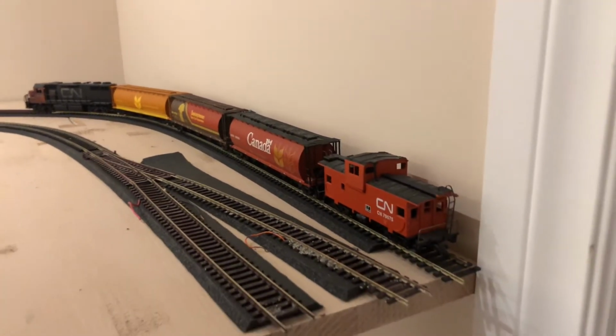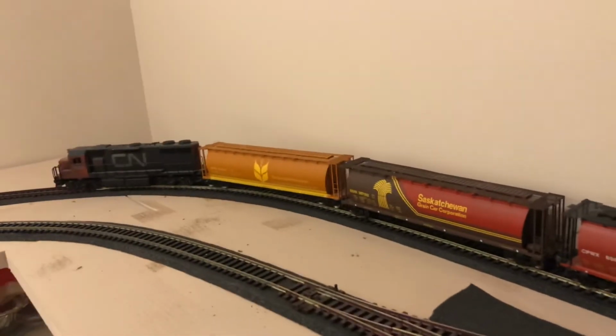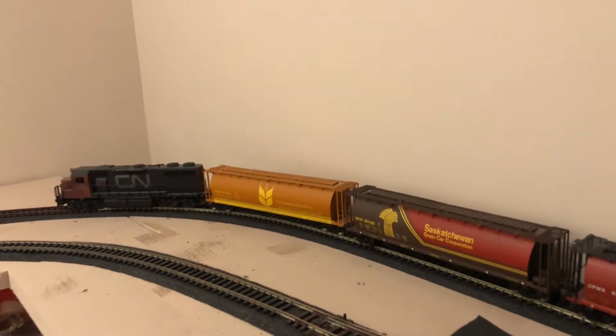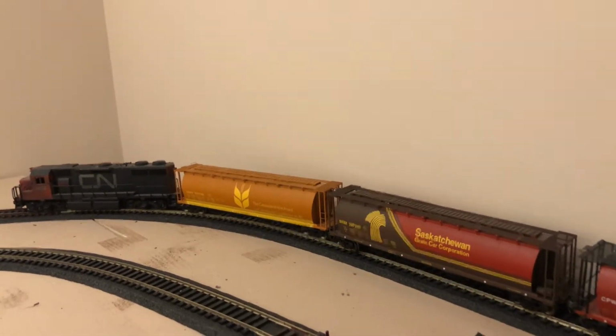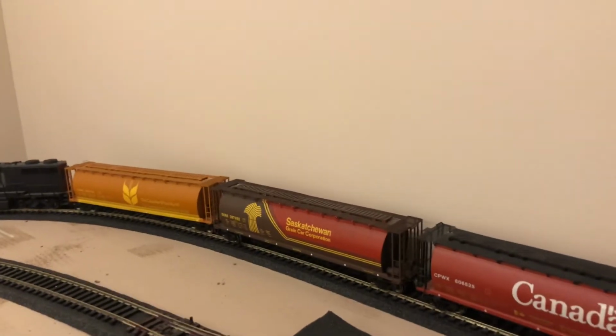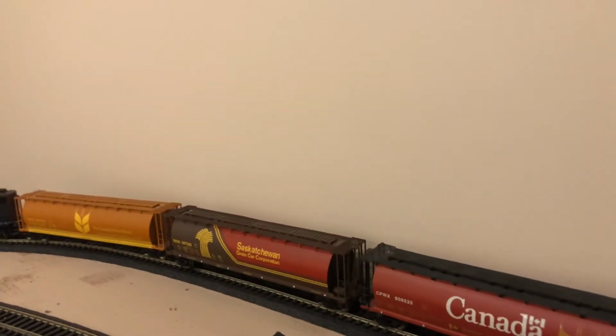The reason why I don't have this built now is because this is a door, and I do not want to be ducking under that. This room is also my office, so I'm in and out of this room a dozen times a day at least. And I had a duck-under on my previous layout, and I really got to hate it. So no duck-under, but I'm okay with a temporary folding thing to extend it.